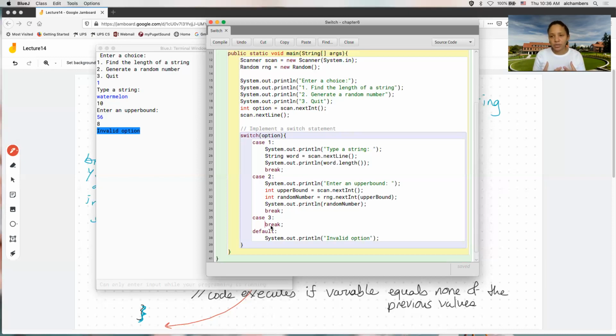So I tend to use switch statements and I use the break keyword when I'm doing menus or anything where I have just a few options I want to test for. And I tend to do that over a sequence of if-else ifs. At some point though, if I have a lot of cases, I'll just switch over to the if-else if. So for example, we wrote a piece of code where someone would enter a number between 0 and 100, a numerical grade, and we printed out the corresponding letter grade. And we had a lot of different cases there. I might use a switch statement, but I find once my number of cases grows large, I just switch over to the if-else if.